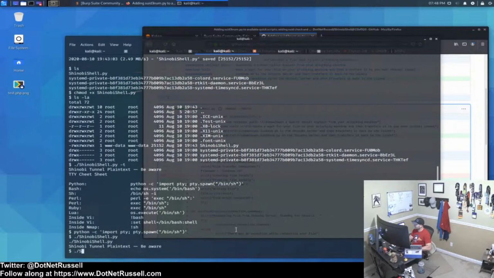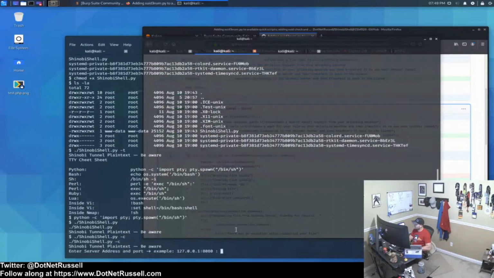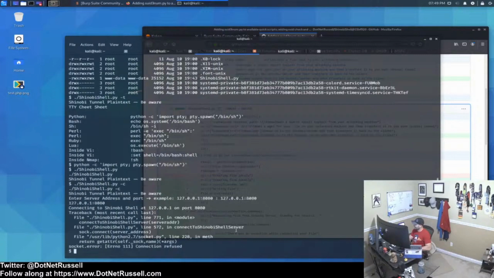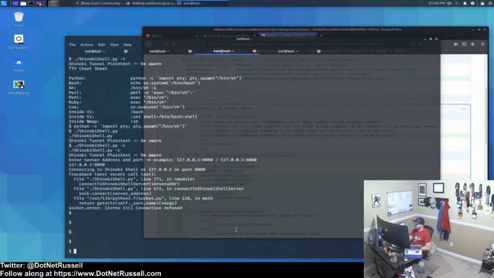a server. We just give it the connect, and I think I can just trick it into working. We'll just give it some garbage here. We'll just give it its default values. Oh yeah, okay, it's not gonna work. That's alright, we'll skip over Shinobi Shell for now. You guys will see it in a future video. I guess it's better to do it this way anyways.